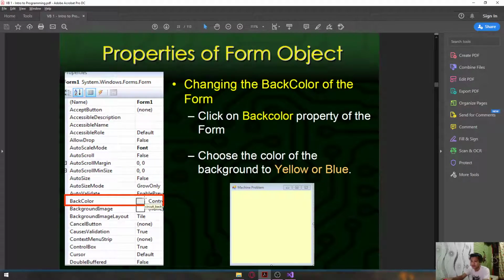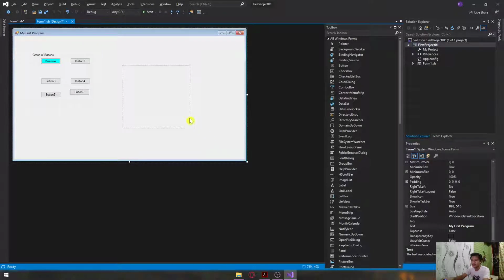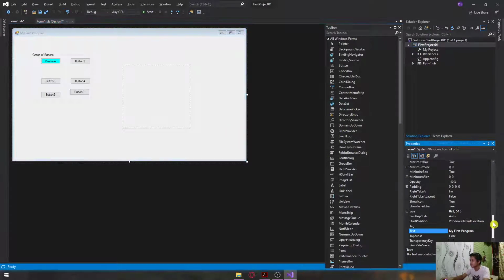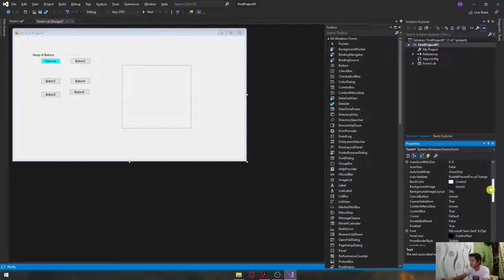Next one is properties of form object. Again, if you want to change the back color, you can always find the property BackColor, and then click this one and change it into yellow. Let's do that. Click form1 first, and then look for the BackColor.